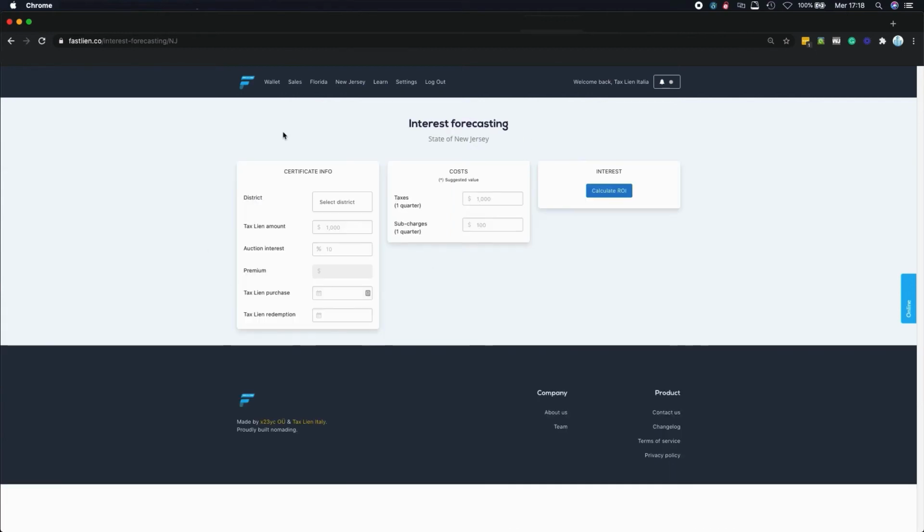Okay, so this is the homepage of the calculator. You just have to select the district, let's say Allentown, and let's say your tax lien amount is $3,000. Let's say your auction interest is 12%. There is obviously no premium because you purchased this certificate at a 12% interest rate.